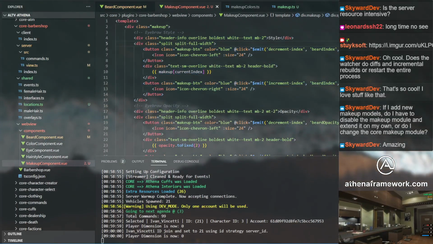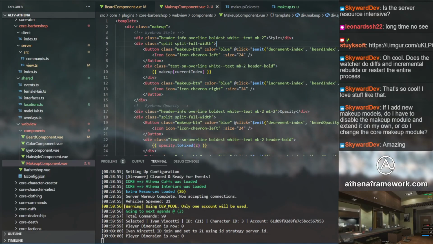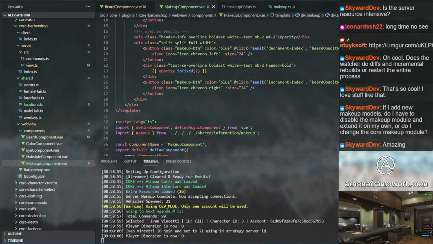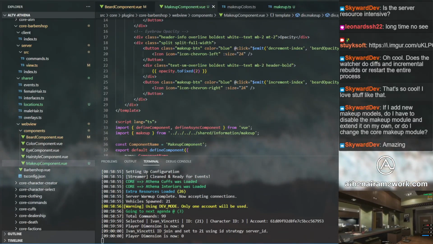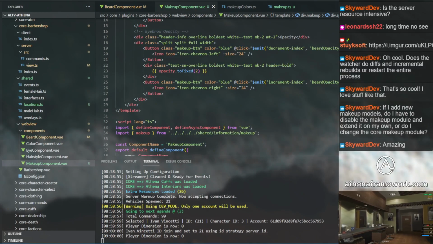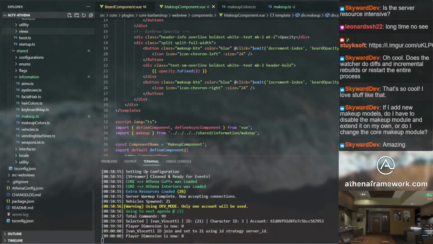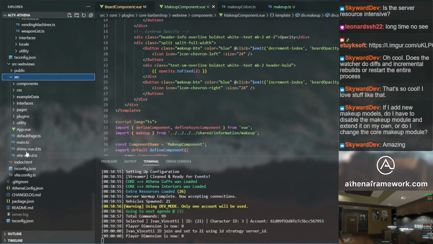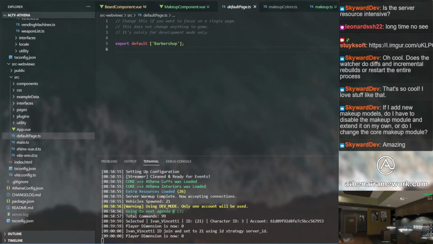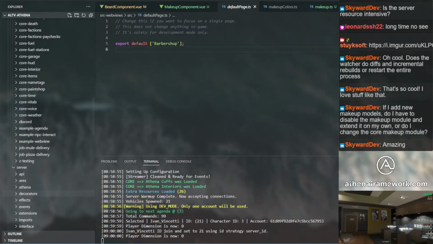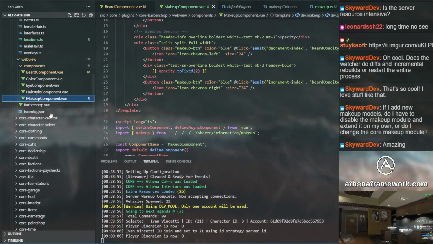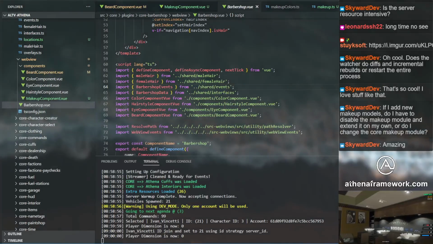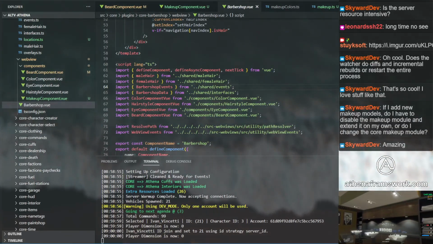But I'm actually thinking about the complexity of this one now. Let me think. This is gonna suck, actually. For some reason, this isn't loading. Give me a second. Default page. Yeah, we do have Barbershop in there. Why is it not? Oh, that's right. Wait a minute. Why is this actually not loading? I'm very confused now.